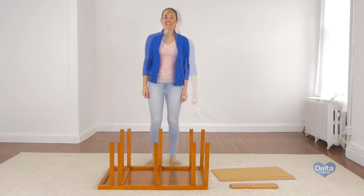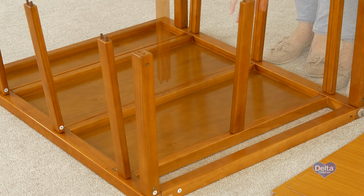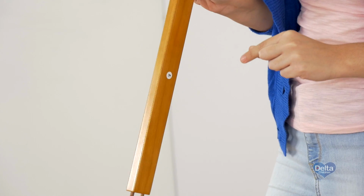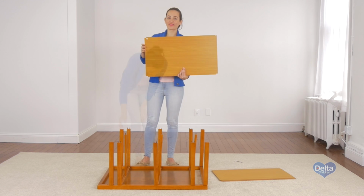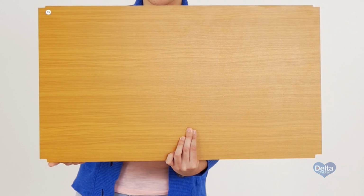And that's it. The second step is to put the shelves and shelf supports. For the top support, the screw hole should be facing upwards. When putting in the shelves, make sure the small notches are on top and the bigger notches are on the bottom.